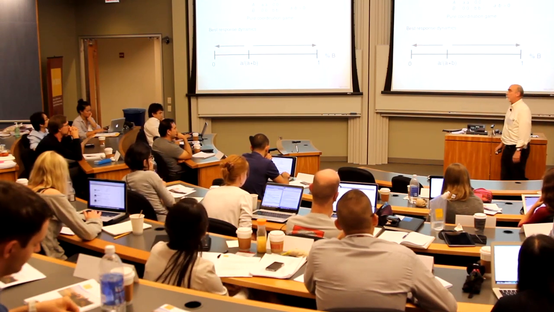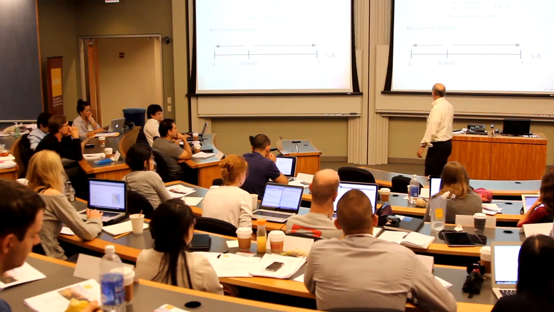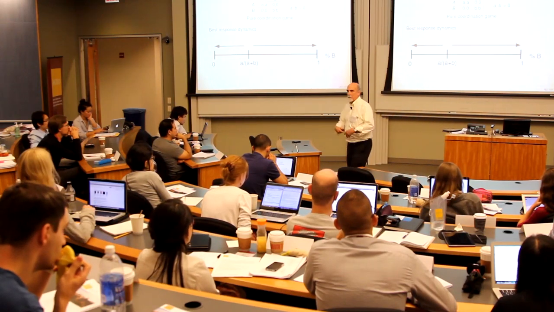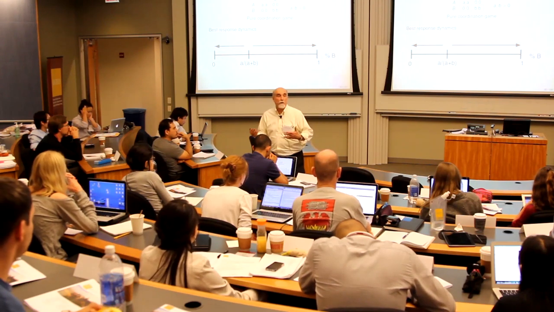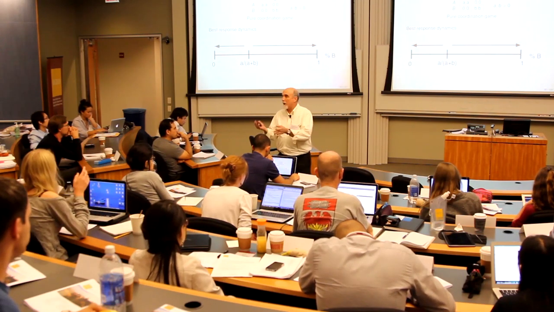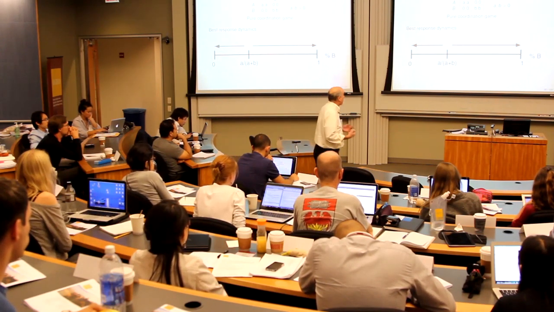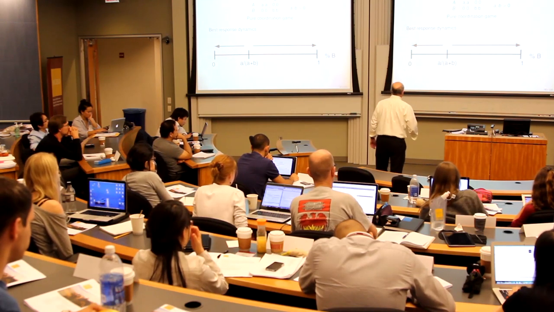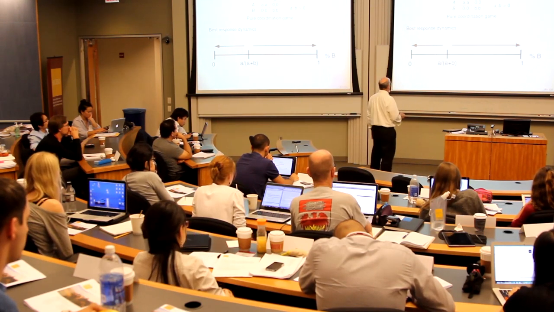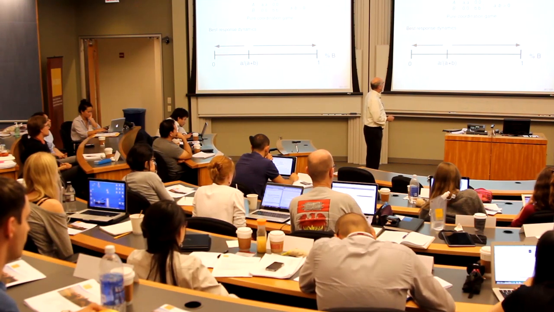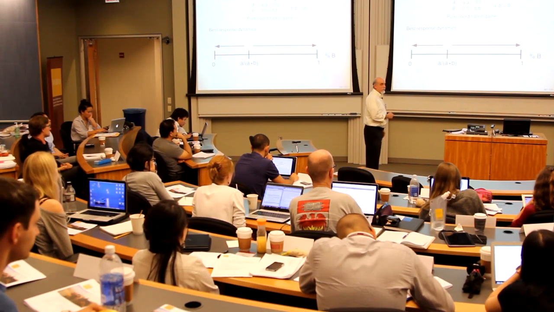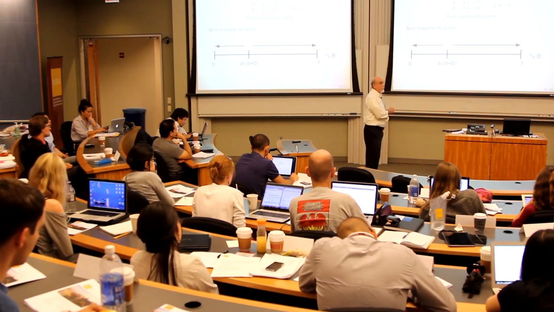Now we might ask, what happens in this model if we were to just start with some arbitrary distribution of play and assume that everybody was interacting with everybody else? We could tell some random matching story or something like that. What would that dynamic look like? The answer is that if we start with enough people playing B, we're going to head off to B. If we start with enough people playing A, we're going to head off to A.